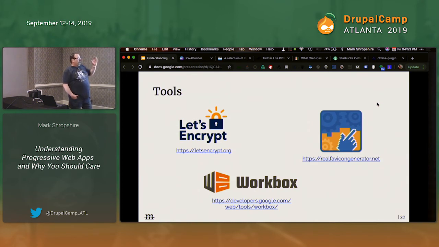And you can find tons of these. You may want to generate this yourself, but Real Favicon Generator is one that's kind of popular out there on just Google results, with blogs on progressive web apps saying, hey, this will generate a lot of those graphics and images. Personally, I like my designers to kick out those because they've massaged the images where they're just right. I don't know what compression techniques they're doing and if it's what I want, but if you just need some images real quick for prototyping, it might be a good tool to use.